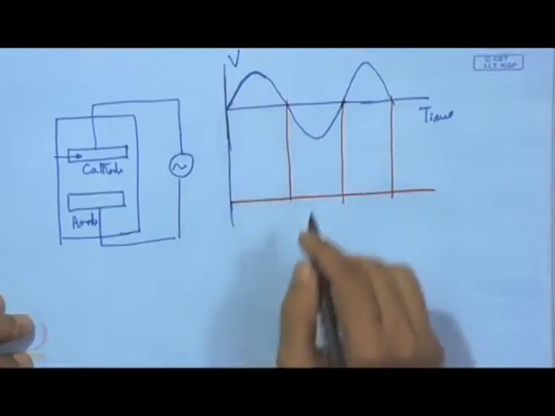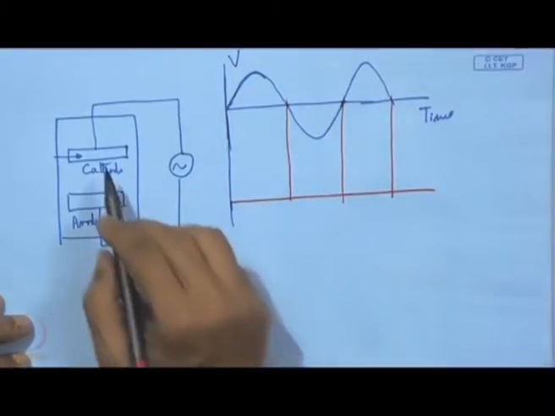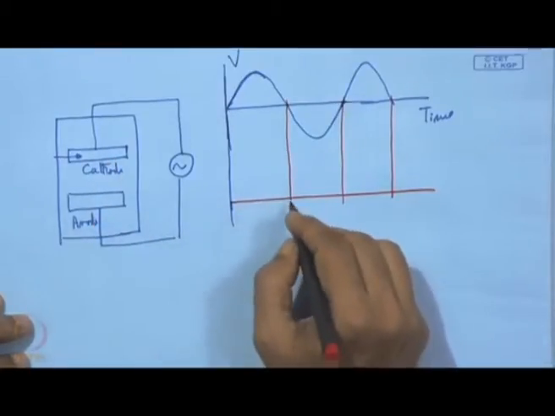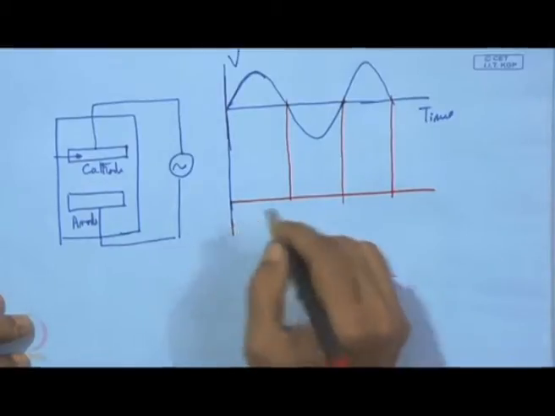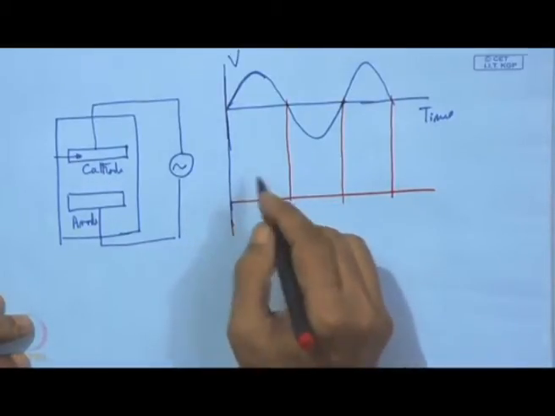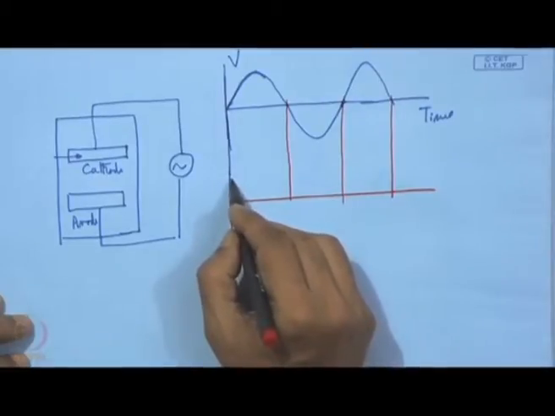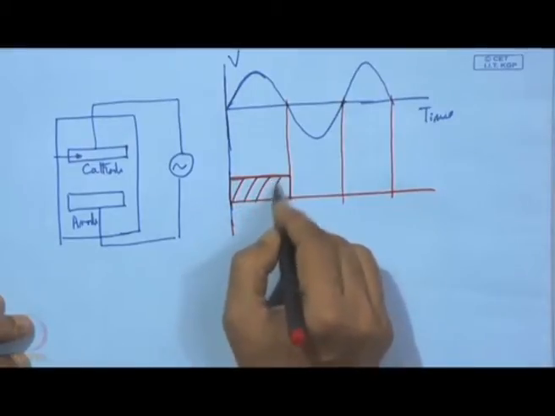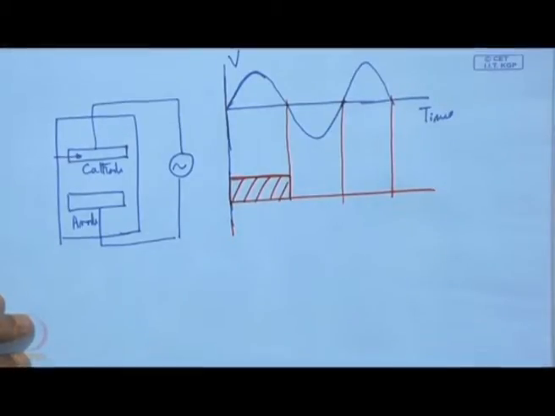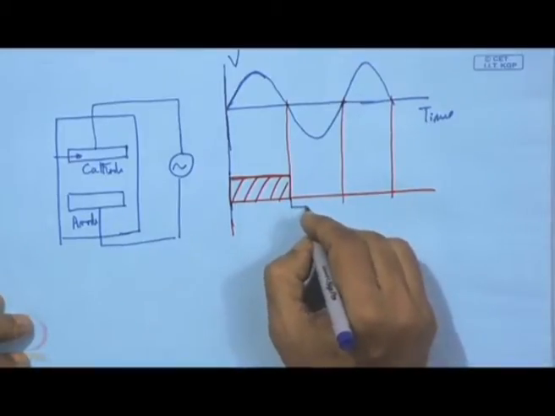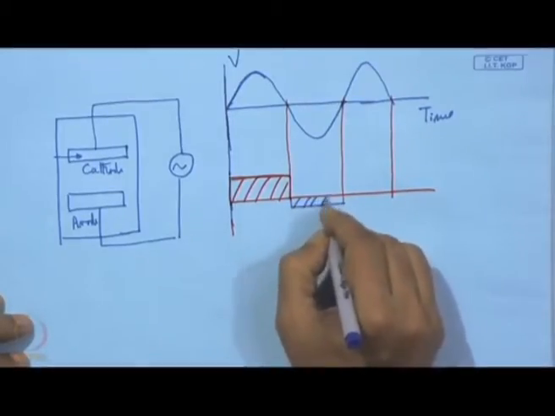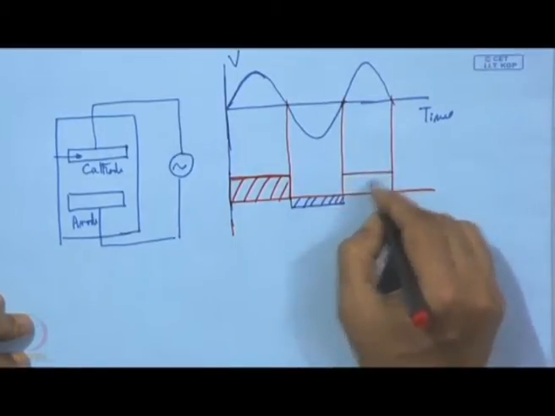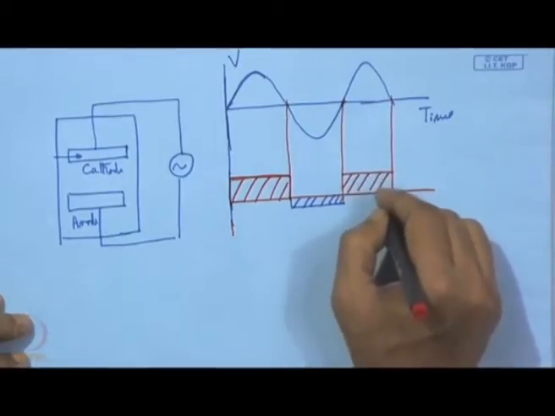So, this is the positive part. Naturally, here the electrode will draw electron current, and this electron current is going to be plus in that. So, it will be this amount. If we put on an average, this is going to be the electron current, and for this half of the cycle, this is going to be the ion current, and in the next half it will be again the positive, that means the electron current.